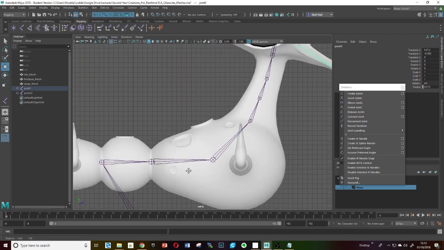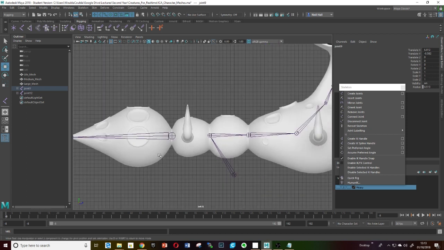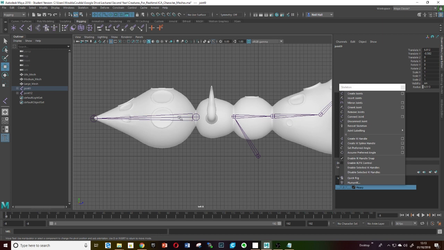The neck seems okay. You might perhaps want a couple of extra joints here to attach things to, like I have. Or you might want to give the tail a couple of extra joints rather than just one big solid piece of movement. If you want to add a bone, you can do insert joints.